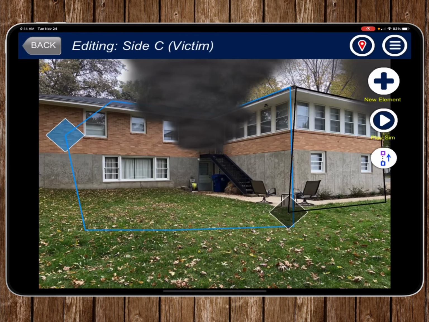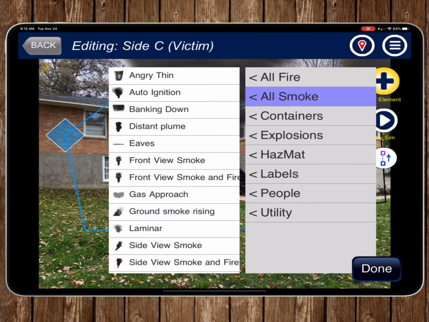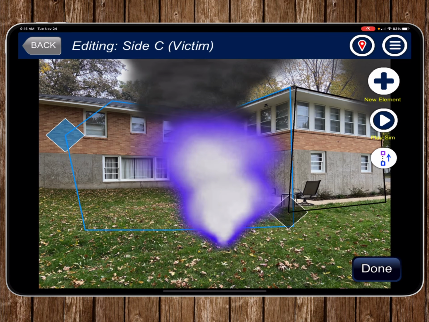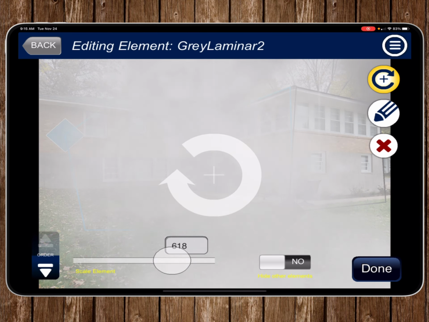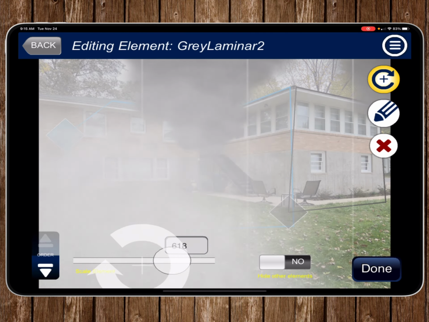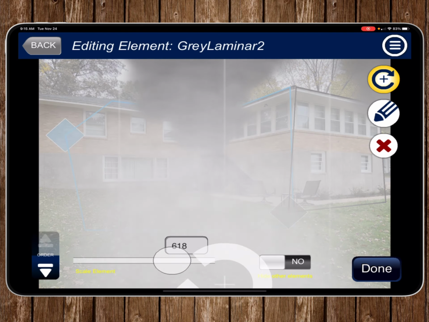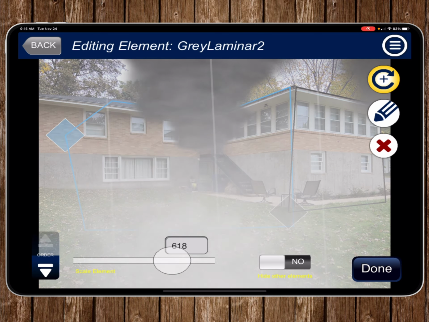Now, the last thing I would do here, we do have a lot of smoke and fire. So you guys know I like to do a little bit of smoke just to give the general idea that there's smoke in the area. You can use laminar or the gas approach smoke, either one. And this one we'll try some laminar smoke. And we're just going to scale this up to kind of blow everything out. And we can set it up to how light we want it. Maybe I still want to be able to see a lot of that. So the more I drop that down, the lighter it gets.